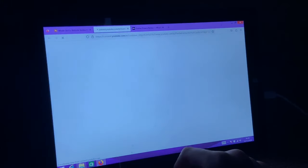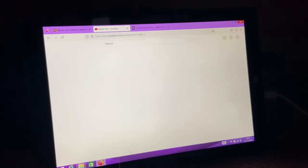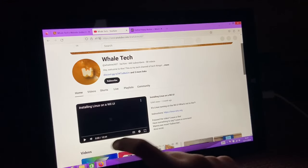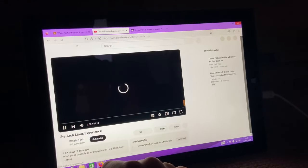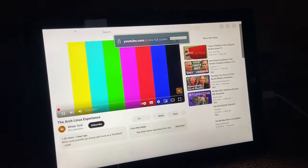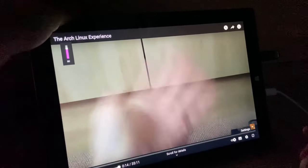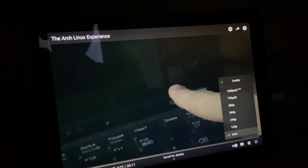So now, YouTube. Accept all. Can we watch YouTube on this? Okay, here we are. We're on the channel. Let's watch my latest video. Linux. Oh gosh, this is laggy. It's a really good Linux distribution. I use it every day and it's perfect for me. And today we're just going to be installing it on this Lenovo ThinkPad X220. What? You can't even see it. Let's just go 1080p and see how it will. Oh, yep, now you can see it.